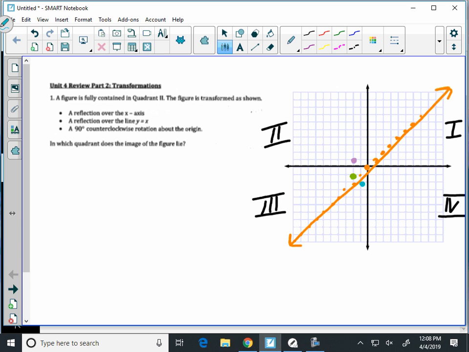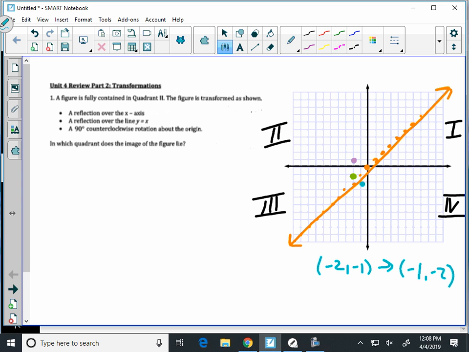Okay? What is the shortcut? Rather than having to graph the line, when you're asked to reflect over the line y equals x, what do you just do with the point? What's the shortcut method? If this original green point is -2, -1, what do you do with it to get the new point after you reflect over the line y equals x? You flip it, right? It becomes -1, -2. So a shortcut to reflecting over the line y equals x is just flip the point.